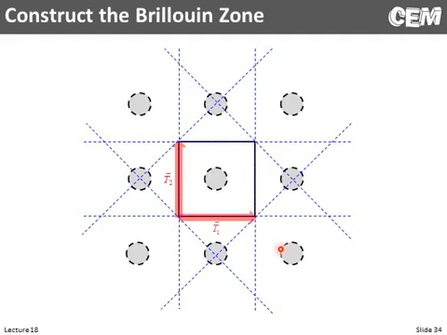So the Brillouin zone is the region of space closer to the center point than any others. In fact, we get this square region that is closer to that center point than anything else. And it turns out that the primitive translation vectors of the reciprocal lattice are pointing right along these sides. So that is our Brillouin zone. We constructed a unit cell in reciprocal space.